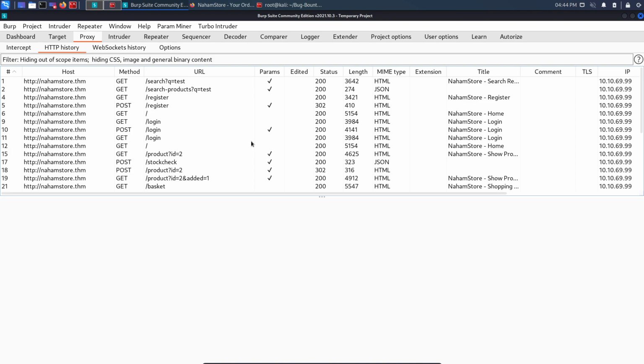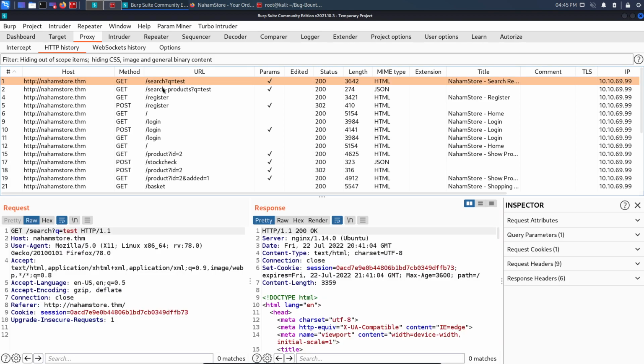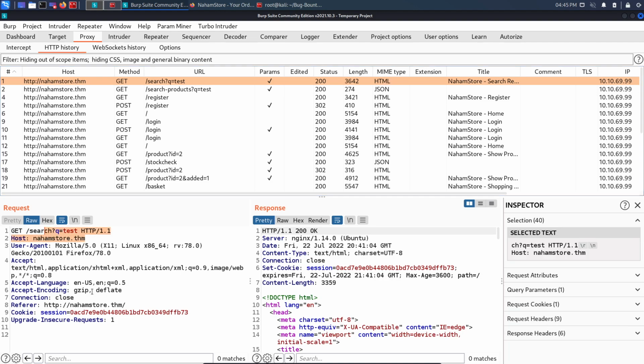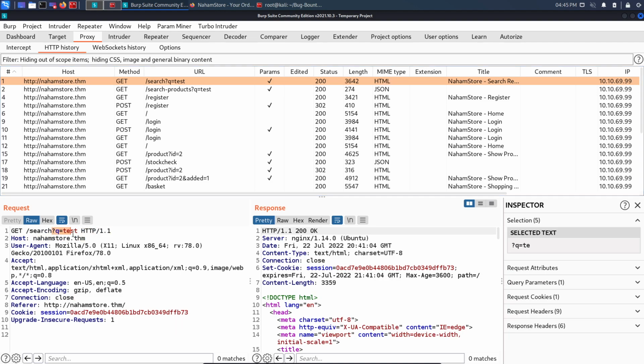Now first of all, I will not solve the task. I will show you how to find SQL injection vulnerability in the request, in the response, and anywhere which you find, whether it is a GET request, whether it is a POST request, whether there are some hidden parameters or something of the sort. So right here in the beginning I saw that this is a search functionality, and it is having q is equal to test.